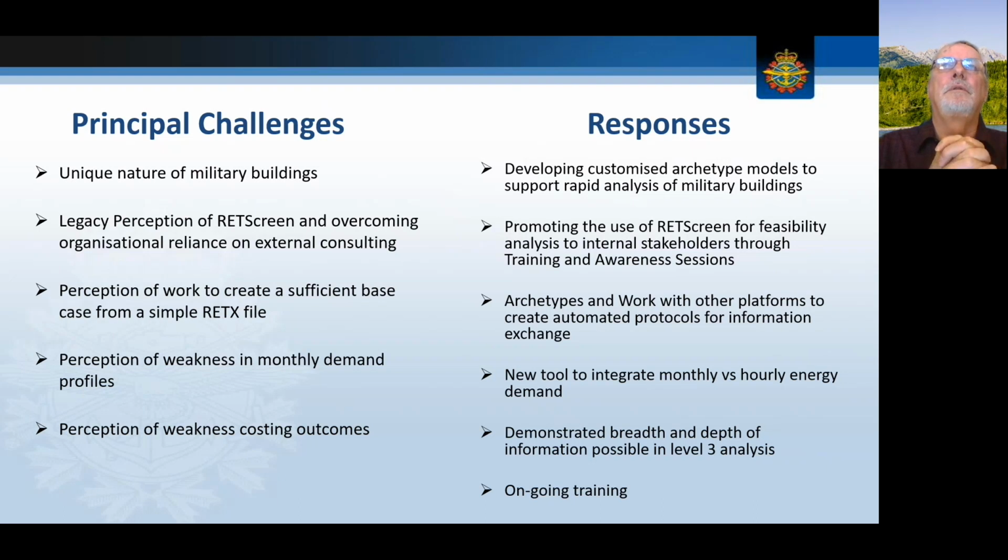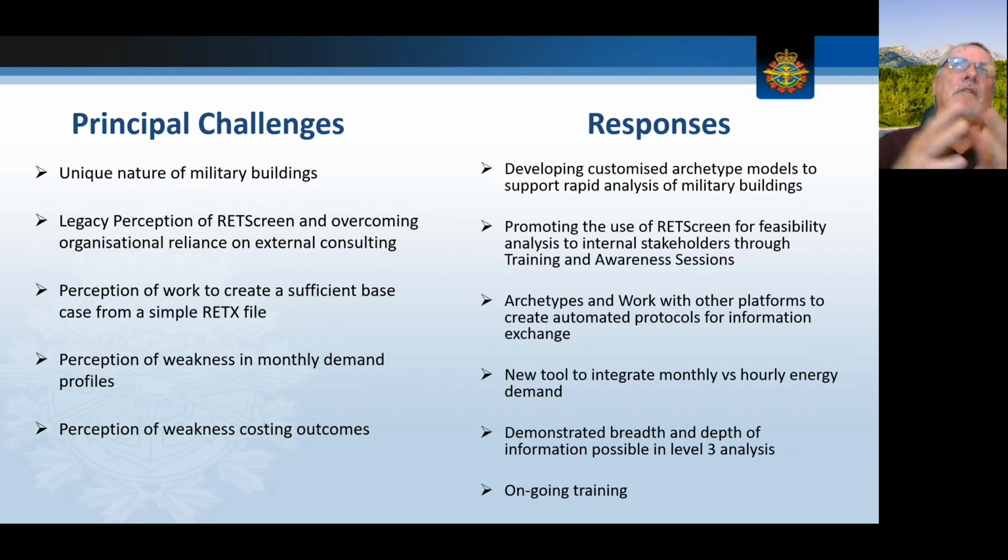We've been promoting it through newsletters, through internal communications, but we've also just keep inviting staff and inviting senior people to show them the product, to show them the evolution and development of the software program, and to show them how easy it is to do these three forms of feasibility analysis and what that does for them. And there was also this perception that there's a lot of work to create that sufficient base case in a RETScreen file.